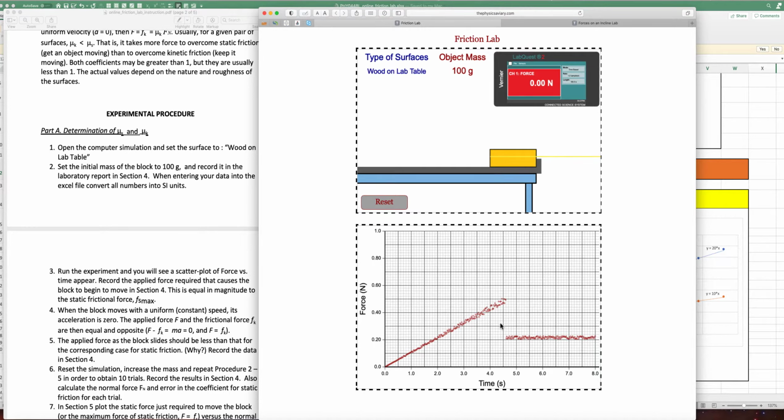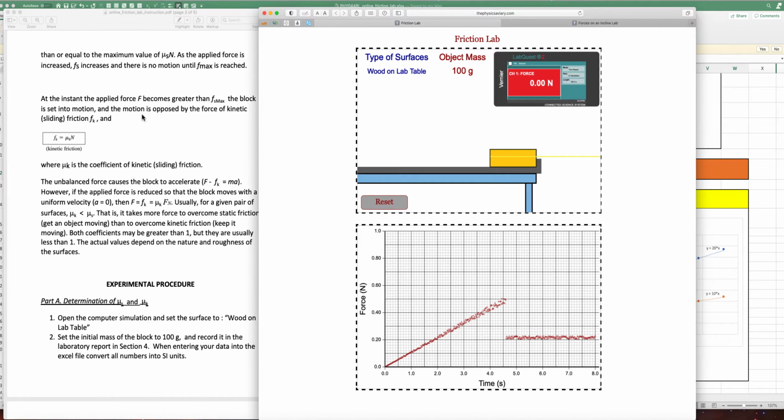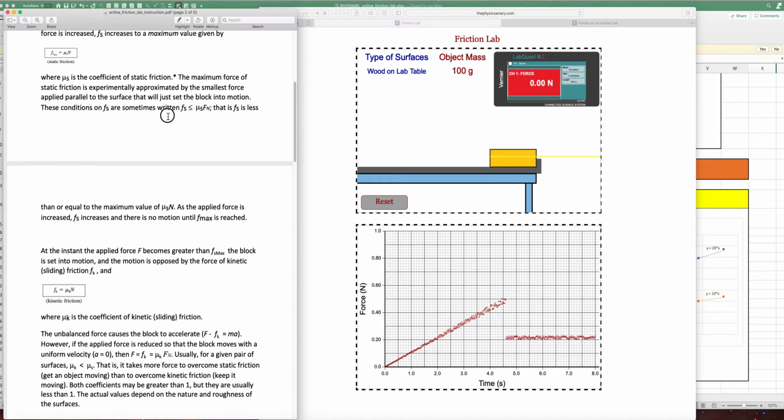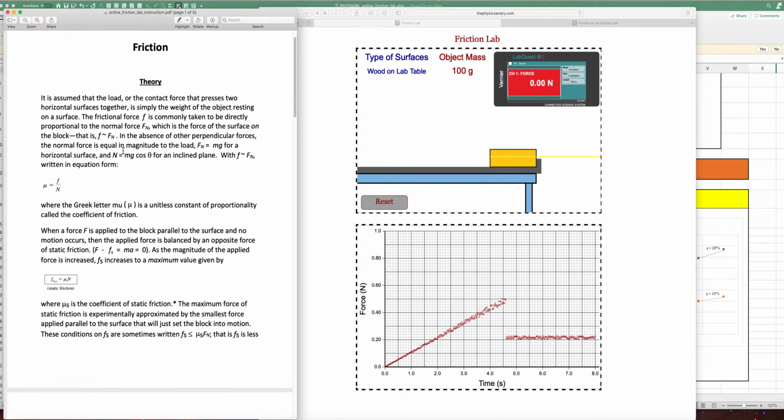You're going to measure 2 things. First, the amount of force right before the block starts to move. You should read the theoretical part to see what kind of friction this corresponds to. Also, this second force over here is the force as the block moves, which corresponds to another form of friction. Again, make sure you read the theoretical part to see the distinction between the force that this line represents and the force that this line represents.